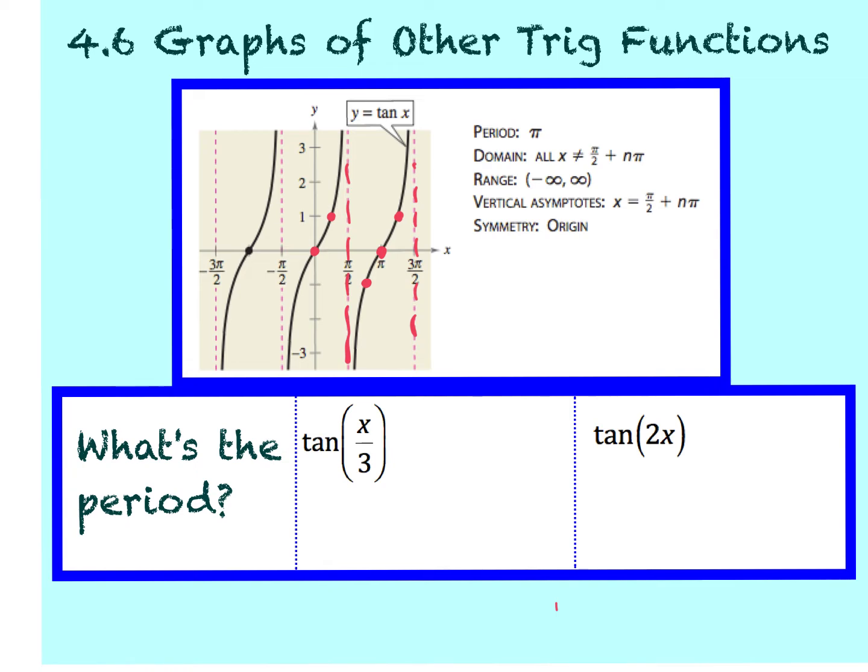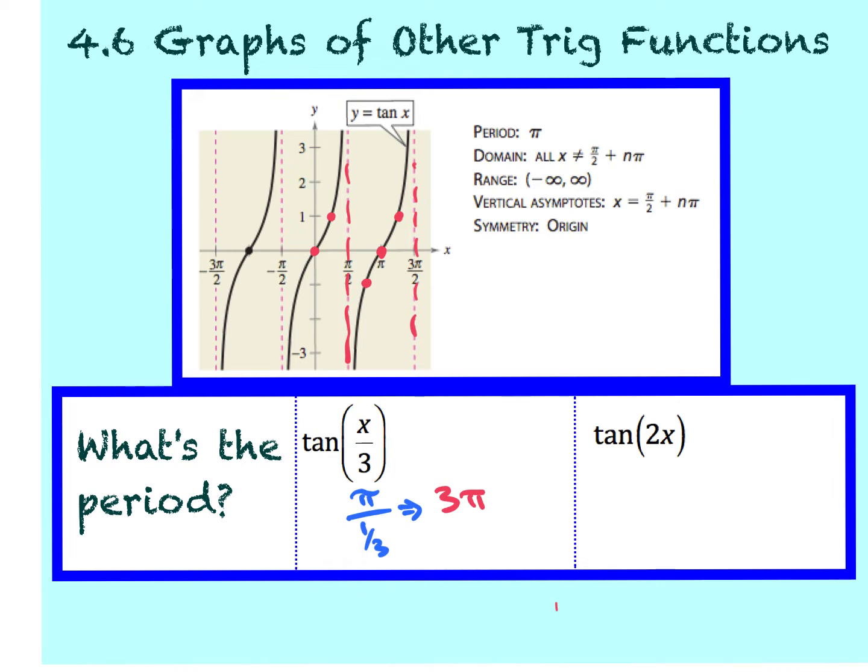So now we have a period. So we have tangent of x over 3. Well, what's my normal period of tangent? Pi. Well, what did we do when we did the period of sines and cosines? We divided it by the what? The coefficient. So we're going to divide this by the coefficient. But now I have pi instead of 2 pi. So now I have pi divided by what? 1/3. What do we do with the dividing by a fraction? We multiply by its reciprocal. So this period is 3 pi. So now it's going to complete its cycle in 3 pi. Good? All right, let's look at this next one.